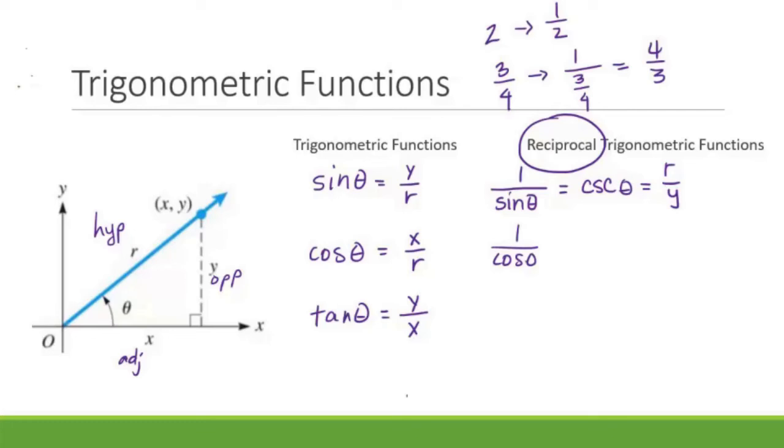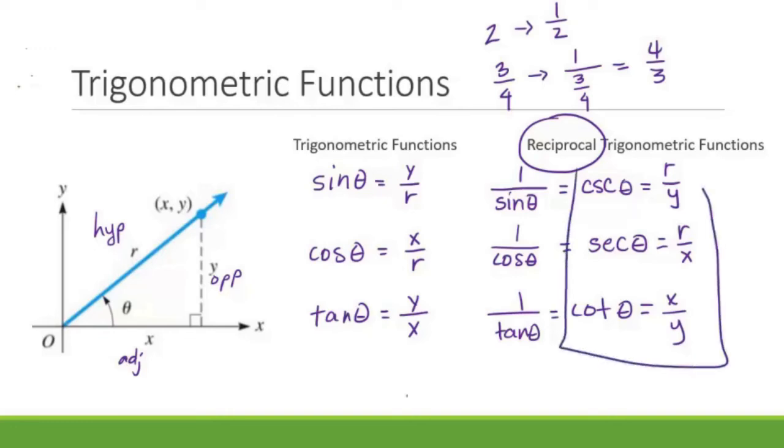Similarly, we can take the reciprocal of cosine. The reciprocal of cosine is designated the secant. The secant of theta is the ratio of r over x. And the reciprocal of tangent is called the cotangent. The cotangent of the angle is then the ratio of x over y. Now we can do without these reciprocal trig functions. I'll just highlight what they look like here. We can do all the calculations we need with just the regular trigonometric functions, but historically, the reciprocal trig functions have been used in some applications. So it's important that we understand what they mean should we encounter them.